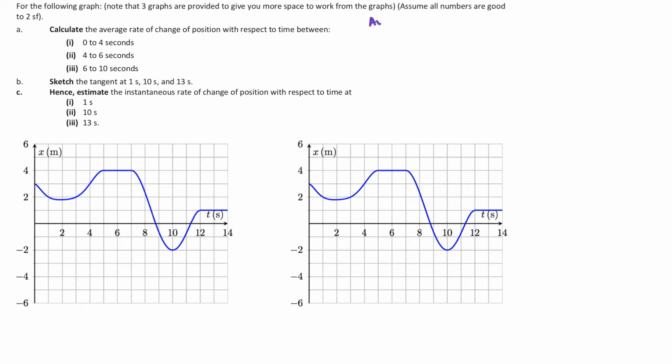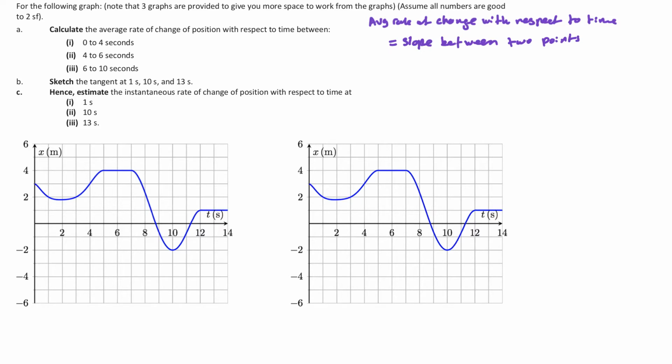So the average rate of change here with respect to time is equal to the slope between 2 points.